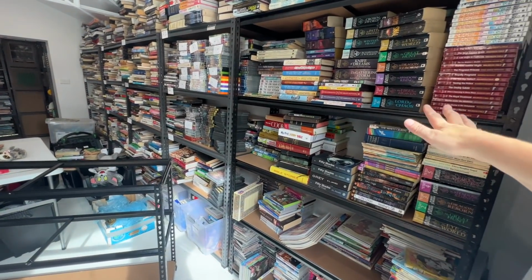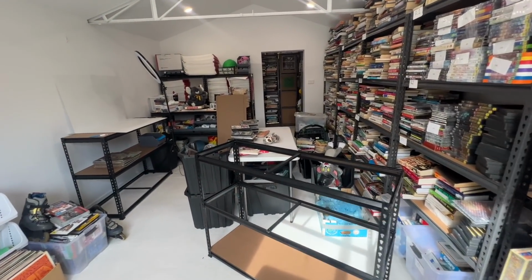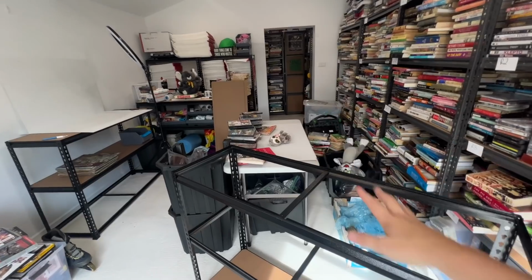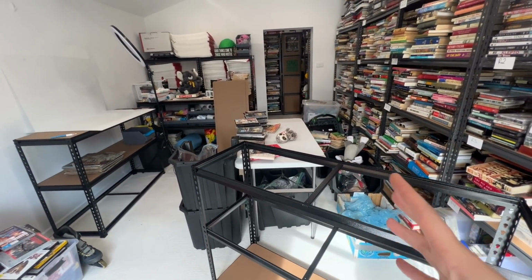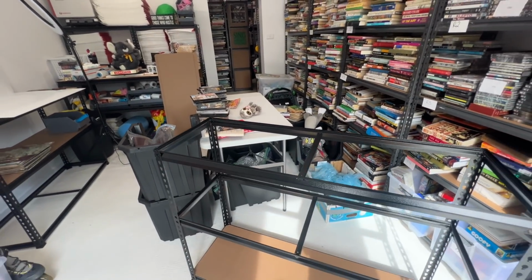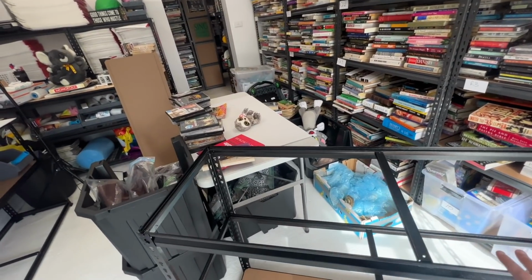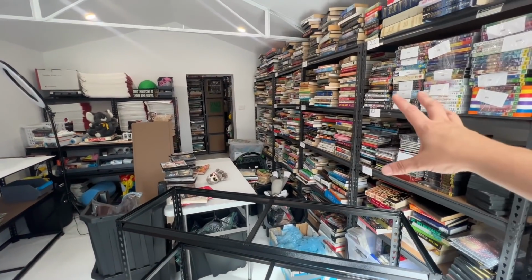So after I got this new big shelf, I started trying to think of other ways that I could make some space. And I thought maybe if I put some of these shelves down the center here, instead of these trestle tables that I'm always using, maybe if I had a couple of shelves running along here, I'll still have my bench space, but I'll also add some extra shelving to be able to put some more listed books on.